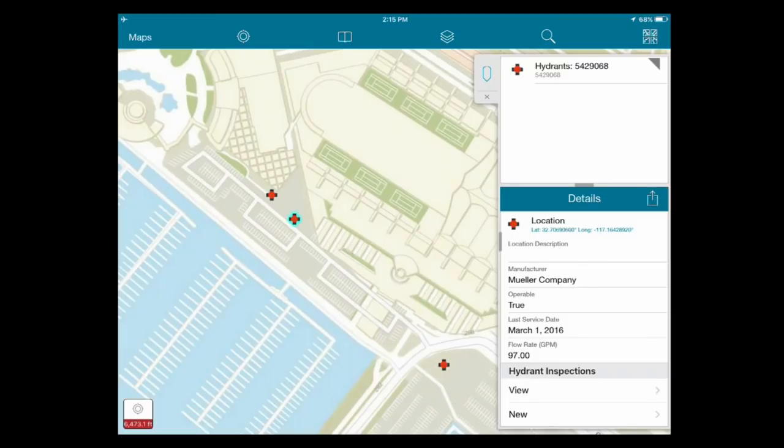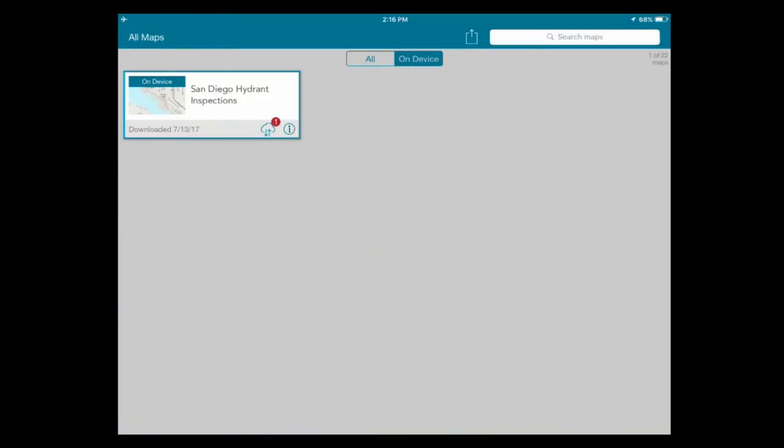And while I'm working offline, every change I make, every feature I edit, every feature I would add, every feature I would update is just being stored locally on the device. So I may go out for an hour, I may go out for a day, I may go out for 3 days. And meanwhile, all of this information is just being stored as I'm going through my work. But you'll notice when we go back out to the map screen here, I have this red badge that indicates the number of outstanding edits I have stored locally on my device. So you can see it's just a badge with a 1 here.